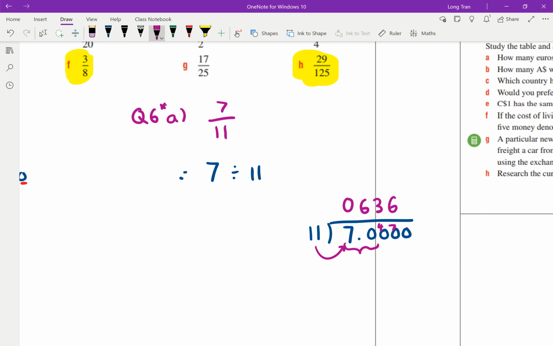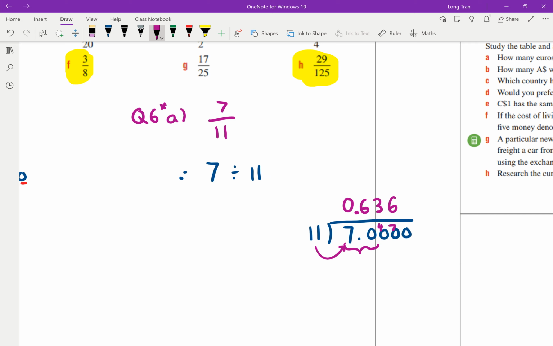But this is where it's interesting. Does it make sense to say 11 fits into 7 636 times? 0.6. Very good. Because I was saying how many times 11 can fit into 7 units? We couldn't. That's why we worked into the decimal form, and that's why the decimal needed to be here. It was 0 times, and it's 6 of these 11s to fit 70 tenths. And you can continue this.